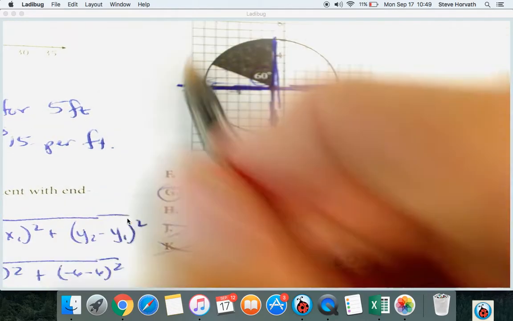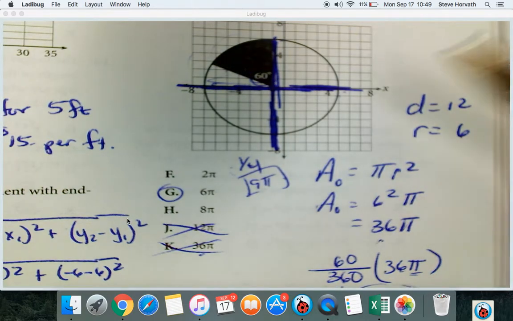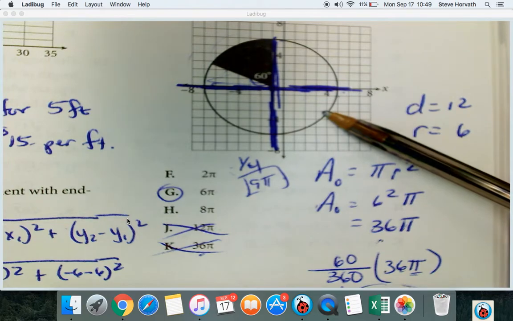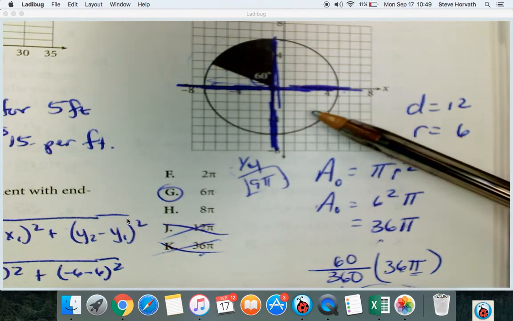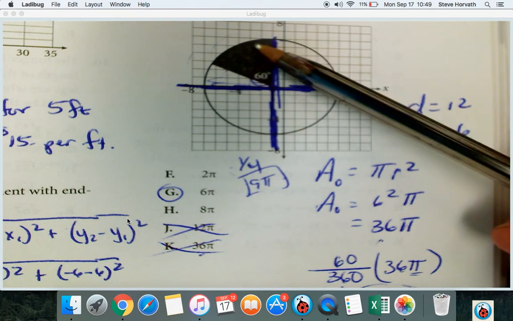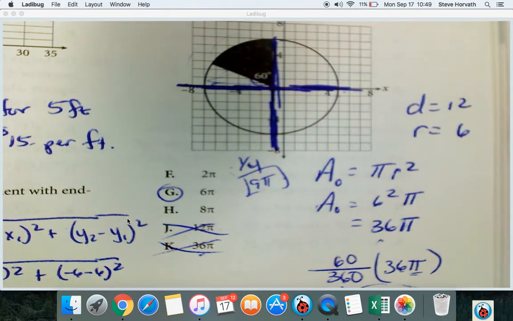So, little common sense. Geometric drawings on the ACT are to scale. So if it looks like less than 1/4, it's less than 1/4. That concludes the first 6 problems.